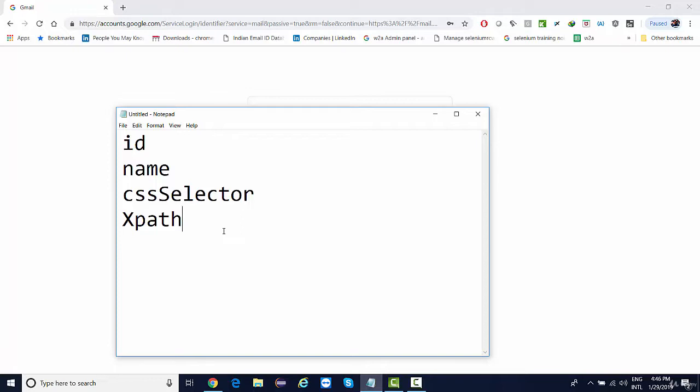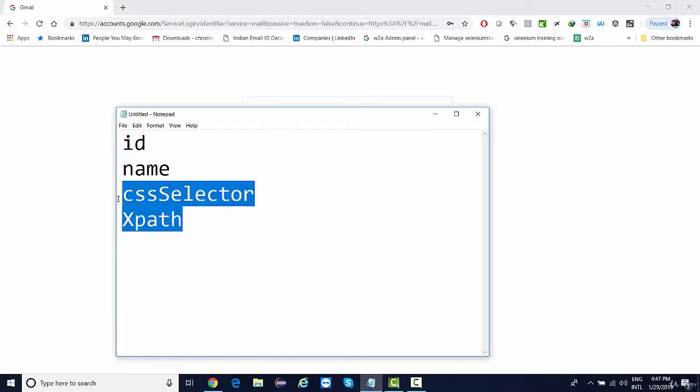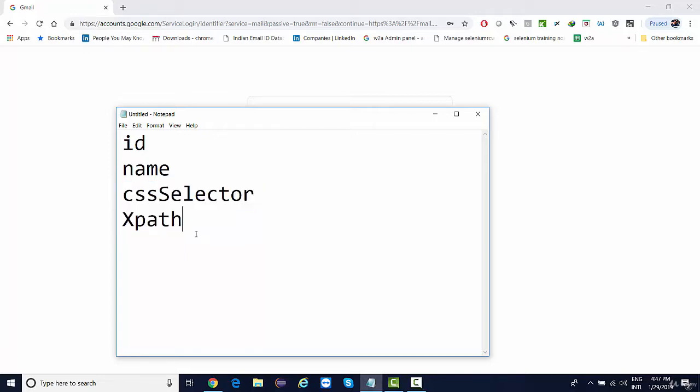It's not mandatory that all the elements will have an ID, or that all the elements will have a name, but for every element you should be able to build an XPath and CSS selector, right? So we'll be discussing XPath and CSS in great depth, because after learning these two locators, you can handle any element on the web easily, right? You can create a unique XPath or CSS of any particular element on the page, be it a dynamic or complex element. So we'll be learning about those strategies, and then there are some more locators available.